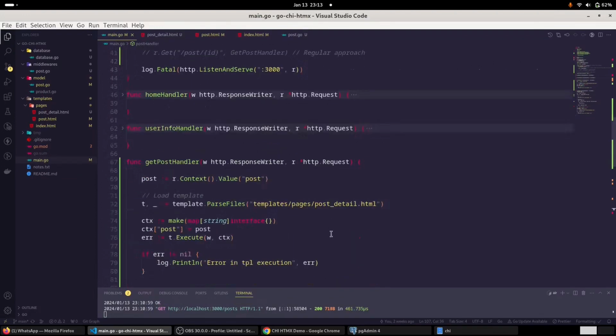It is this get post handler that is using the context middleware. We will see that very shortly, and I will also explain why I made that change.